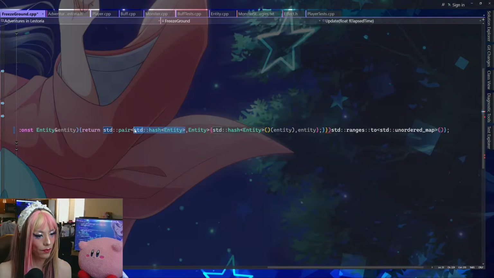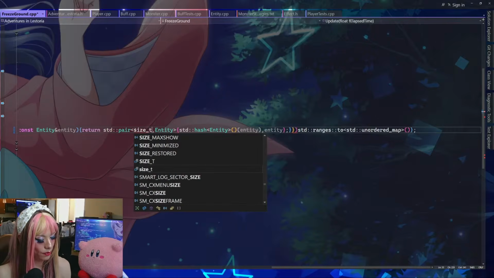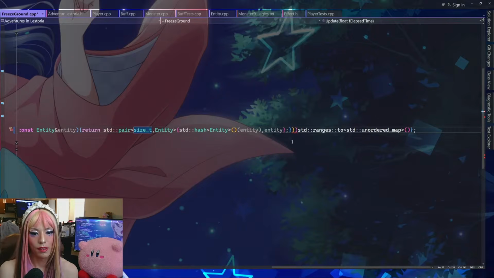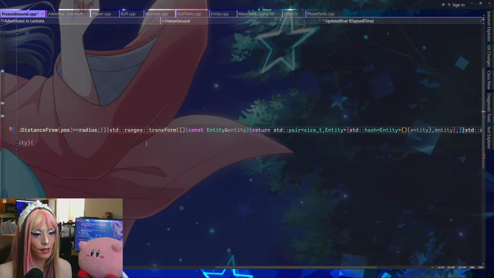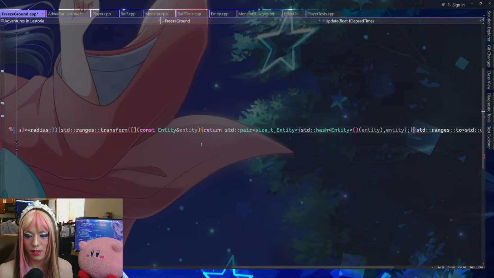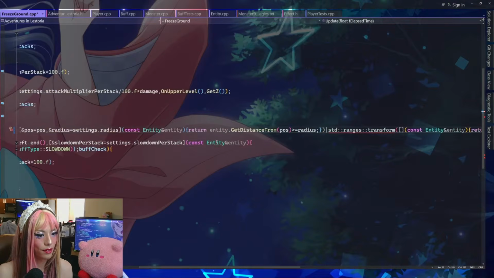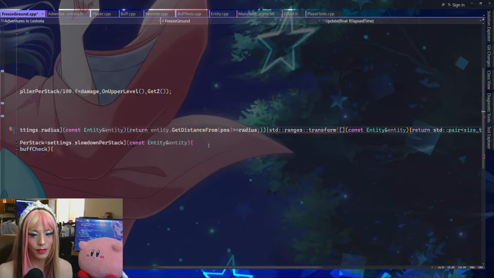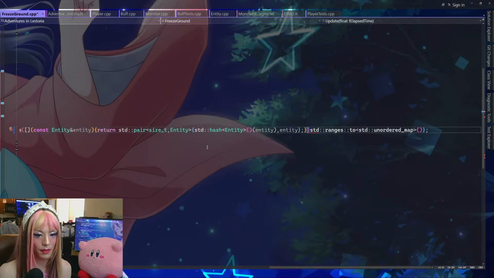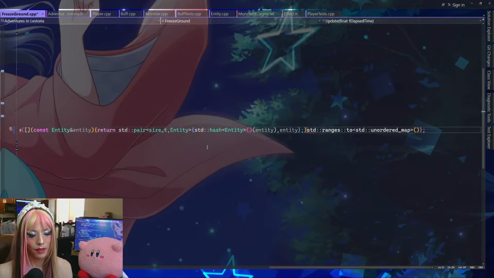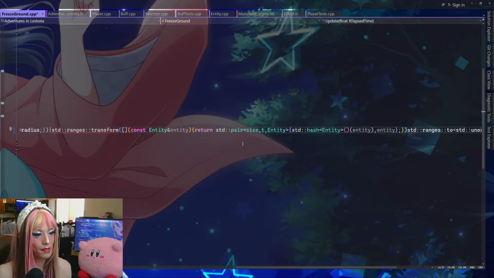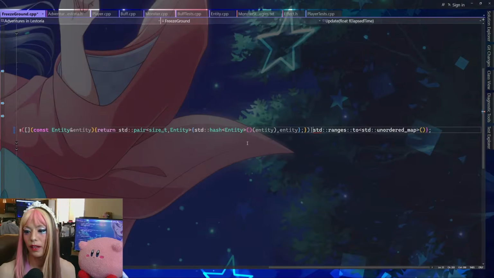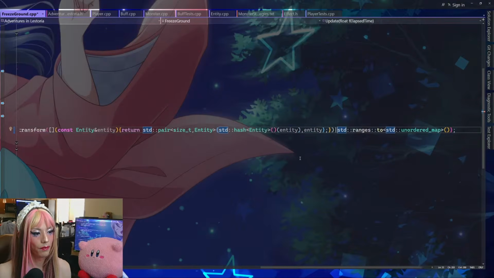Oops. There we go. So then after this, our next thing to do is convert it. What is this for? Oh, that was the end of the auto, so we don't need that one. That was the end of the lambda, so closing parens on transform, and then we pipe it again.